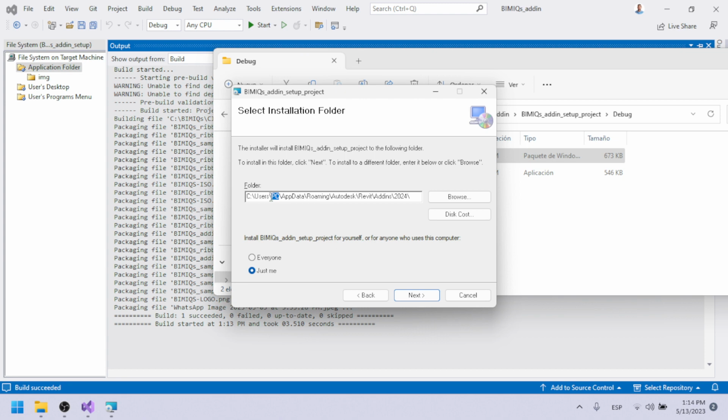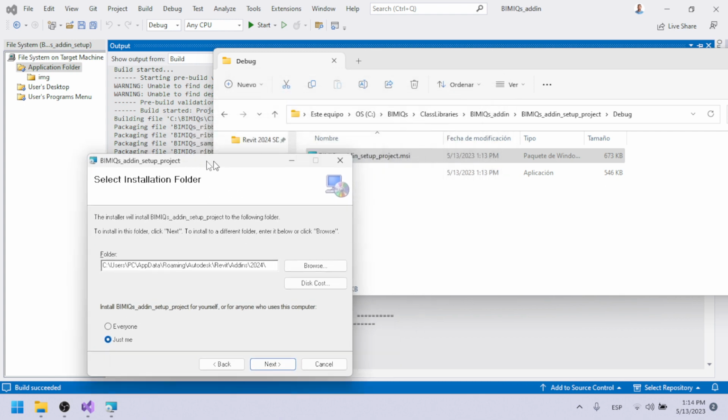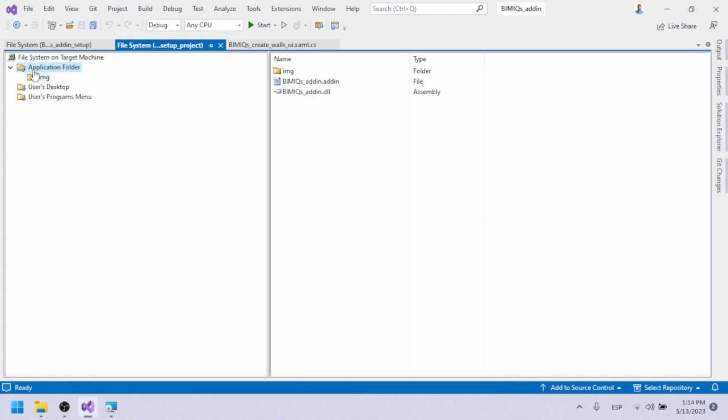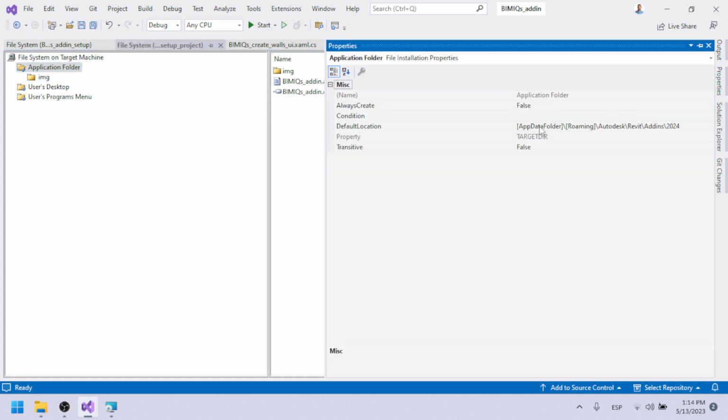For example, in this computer, this folder is called PC, but in my previous computer it is called user, and in other computers it will have the name of the user. So you can jump over this folder by writing app data in the manner that I showed you here, in application folder properties: inside square brackets you write app data folder, close the square brackets, then backward slash, and inside square brackets you write roaming.